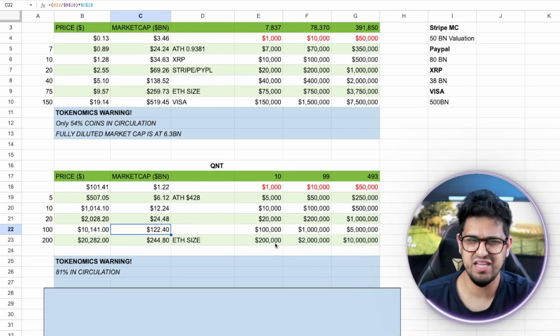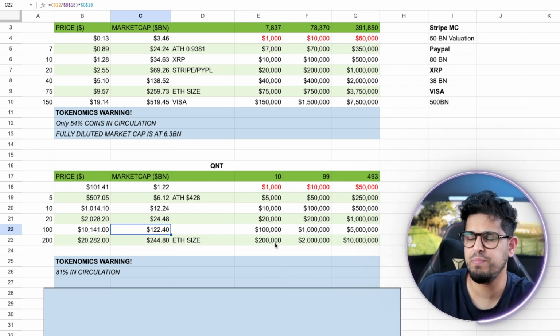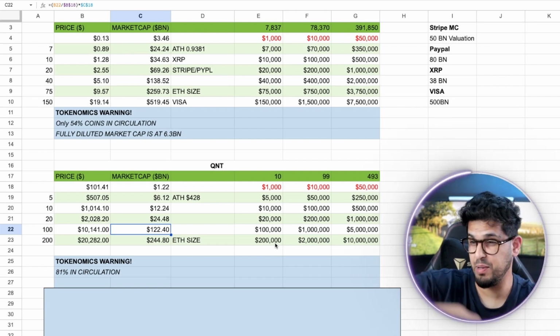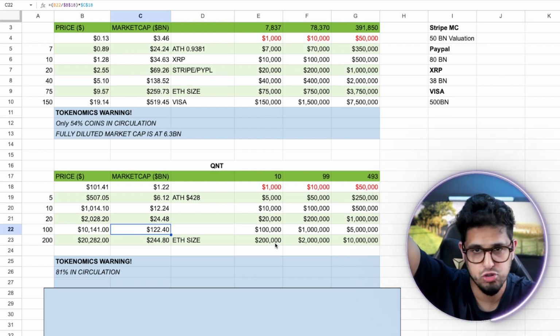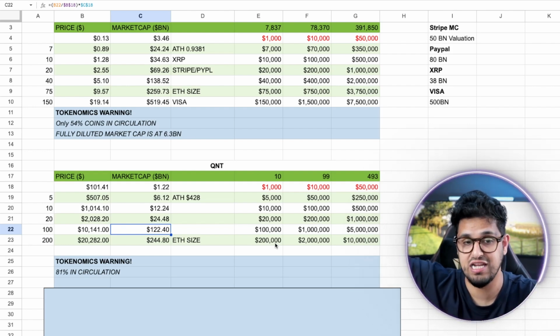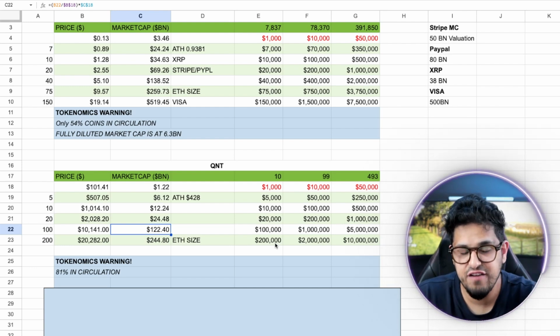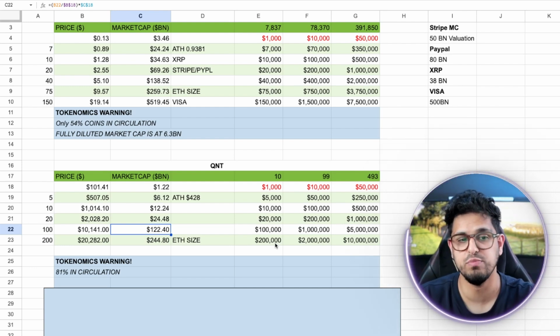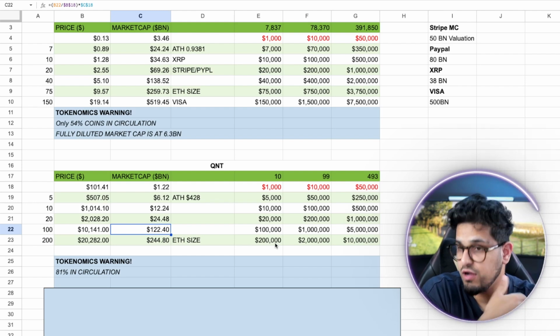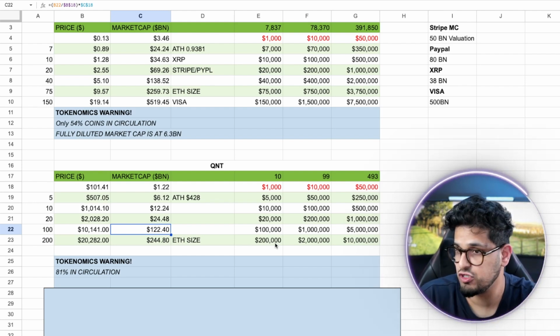So again, if you were trying to make an argument for this, what would the argument be? Well, the argument will be that the next bull run comes by, Bitcoin explodes through multiple trillions of dollars in market cap, Ethereum is now sitting at $1 trillion plus in market cap, and the rest of the altcoins are picking up the space behind it, and therefore it wouldn't be a ludicrous argument for something like Quant to sit there reaching at the peaks of the bull market at $122 billion. That's what would have to go right?